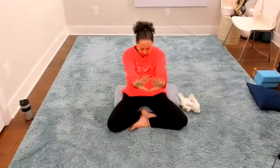So now we're going to add what's called pranayama breath to it, which is just a little bit more movement. So just taking your hands, prayer position, right here at your chest, and we're going to inhale, and as you do, the arms are going to come out. You're going to make like a triangle and curl under. So it's an inhale, curl back. So you're going to curl back, arms are right out. It's like you're drawing that diamond right there.